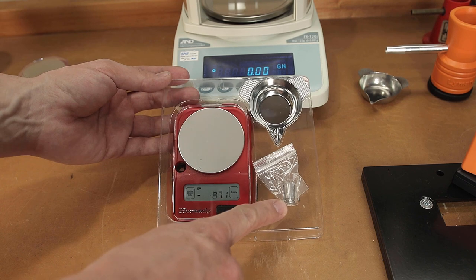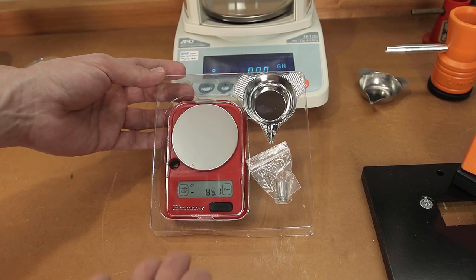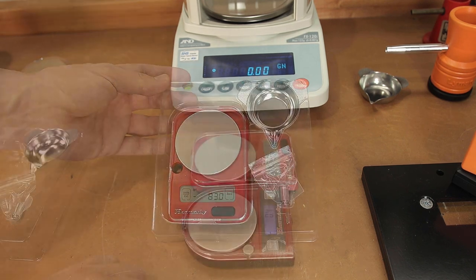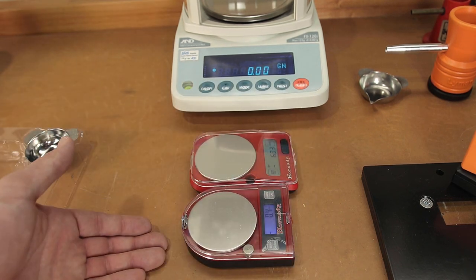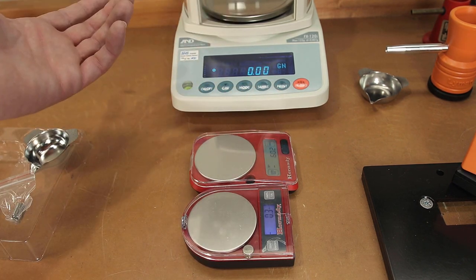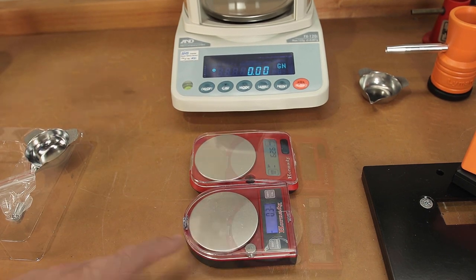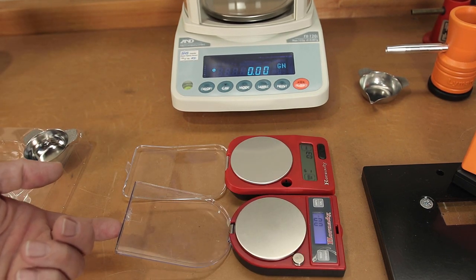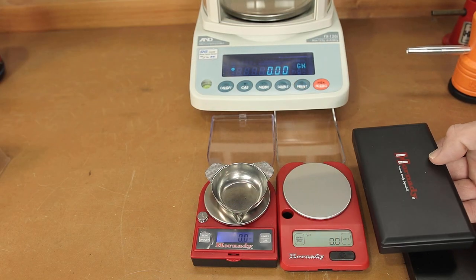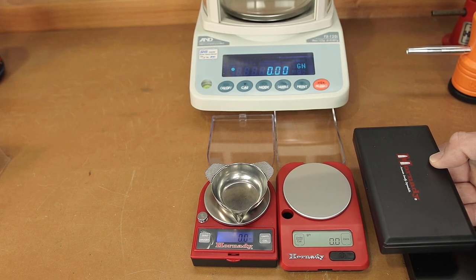It comes with a scale, a calibration weight, and a reasonable reloading pan. Some of the scales you're going to pick up these days don't come with one, but the G2 did as well as the G3. Side by side, we can see that the G2 is slightly smaller than the G3, but the G3 has a slightly angled display to make it slightly easier to see. Both have covers that extend completely over the entire unit. The covers are folding and don't detach from the units, so depending on your preference, that may be a positive or a negative. I also have a G1 scale here for a size comparison, but the closest comparison is going to be the Generation 2.